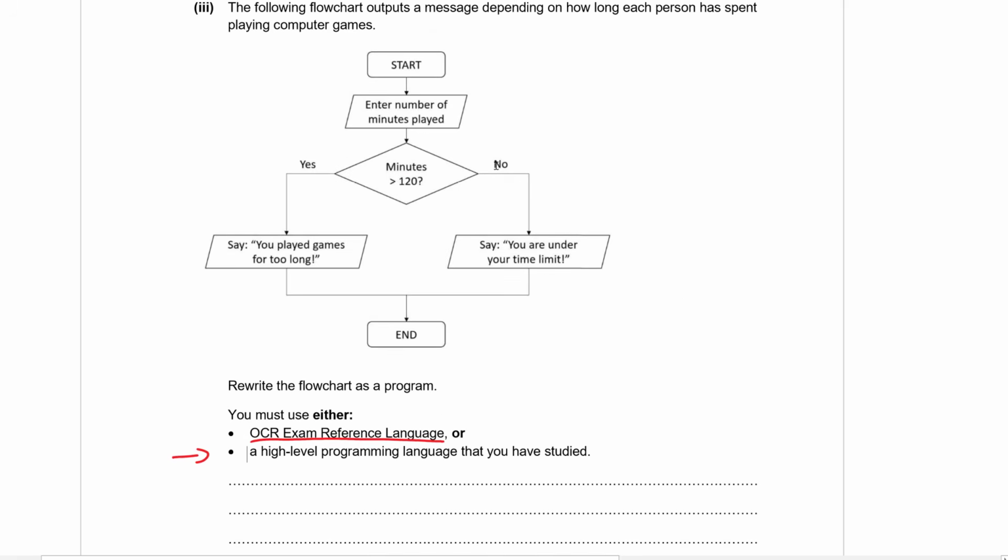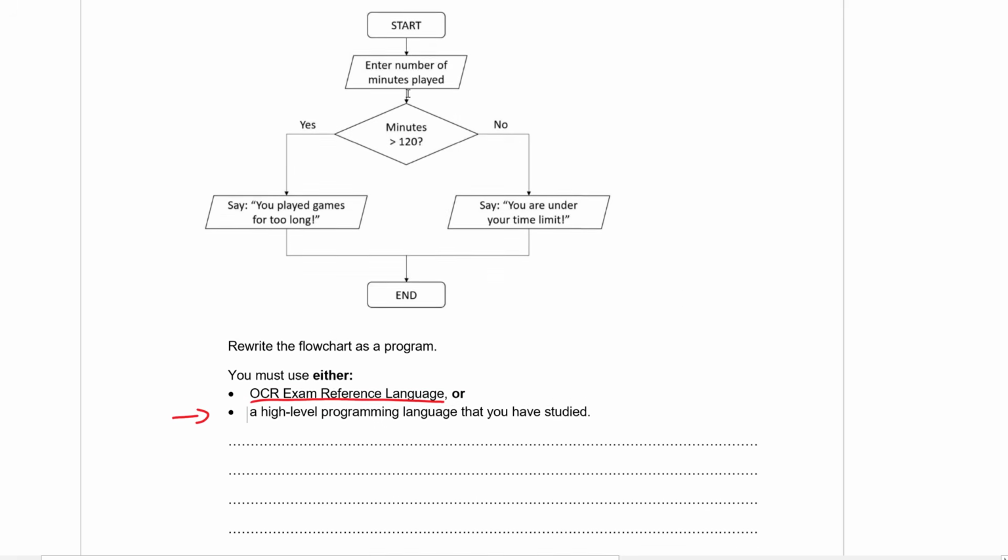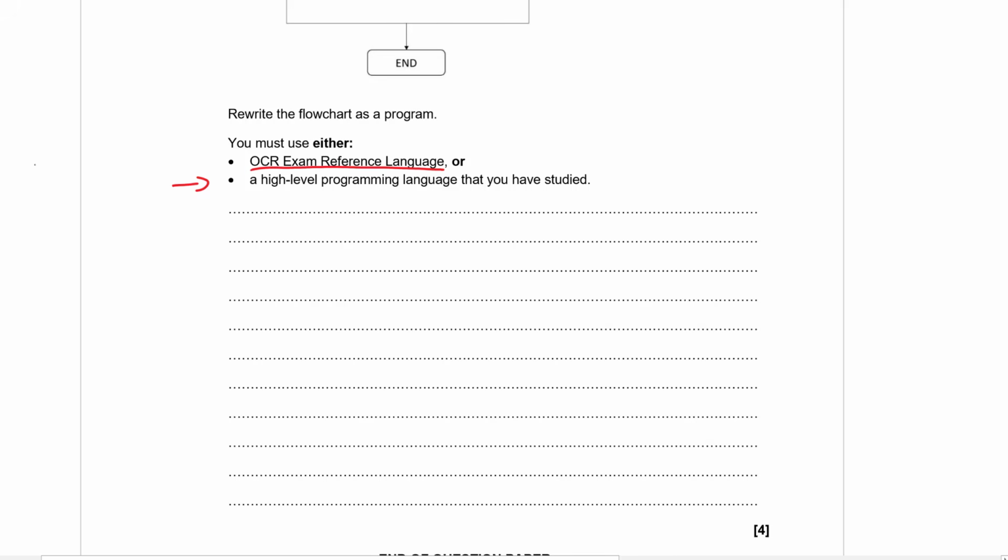Right, so first of all, we need to enter the number of minutes played, which means we're going to have an input function assigned to a variable. So let's set minutes to be input. I know I said not to do this right at the start, but because it says a message in the box, enter number of, let's just do mins played.